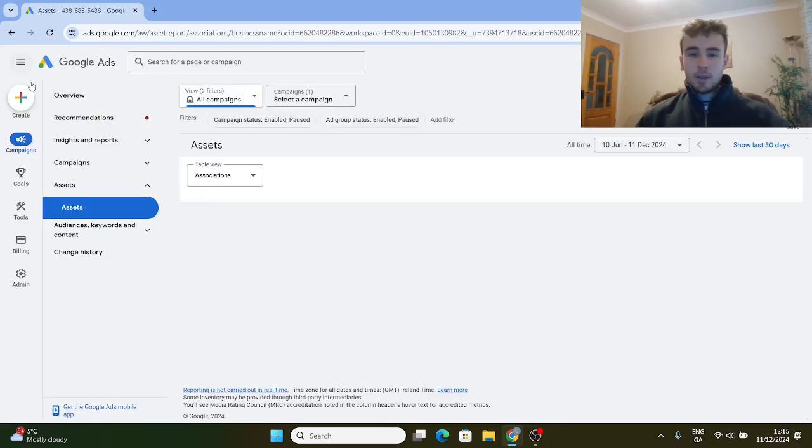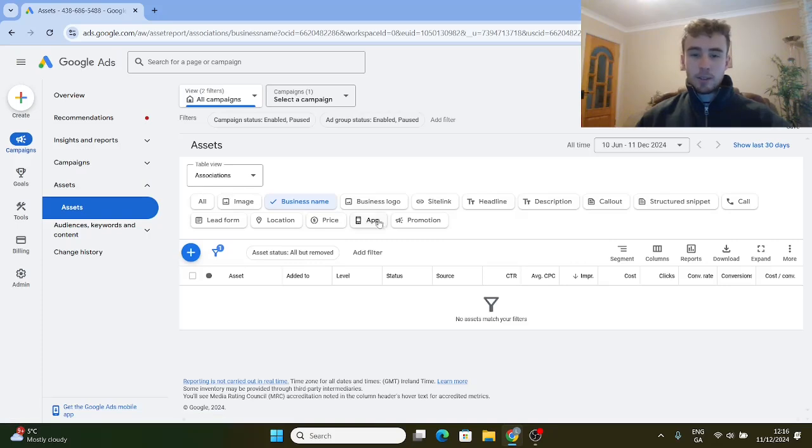But it's worth mentioning as well with these extensions that you can't tell Google that you want your extensions to show every time that your ad is shown. Google automatically A/B tests all of these for you, so you don't have direct control over this, which isn't ideal, but that's just the way Google are. They like to take all of the control and use their AI to show different extensions at different times. So it's the same with the business name and the business logo. Once your advertiser is verified, you'll be able to upload those yourself.